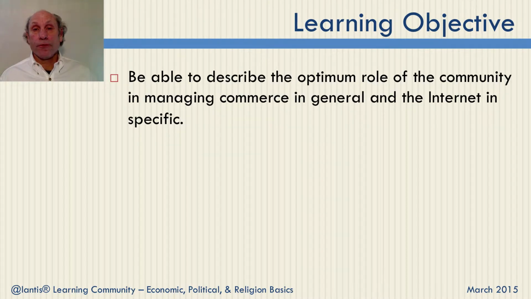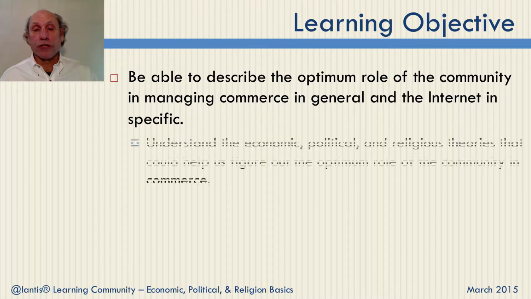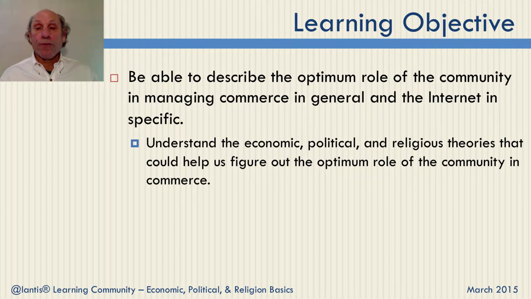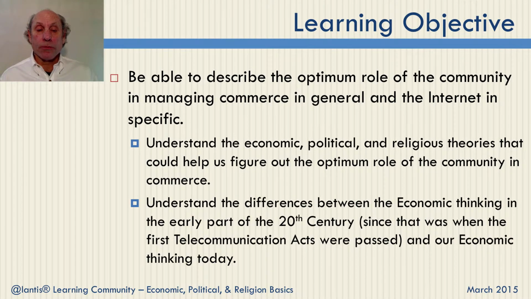My learning objective here for this entire class, and this series of lectures in particular, is to be able to describe the optimum role of the community in managing commerce in general and the internet in specific. So I hope that at the end of this we'll be able to understand the economic, political, and religious theories that could help us figure out the optimum role of the community in commerce. I'm also going to try to understand the differences between the economic thinking in the early part of the 20th century, since that's when most of the telecommunications laws were first built, and our economic thinking today.